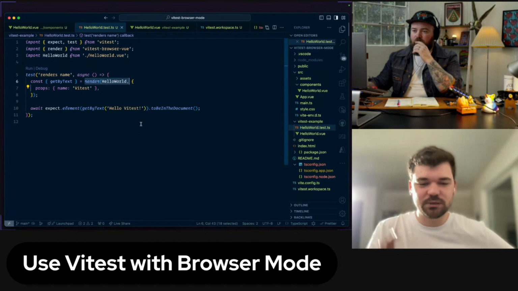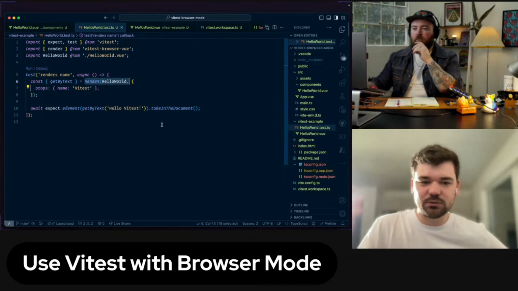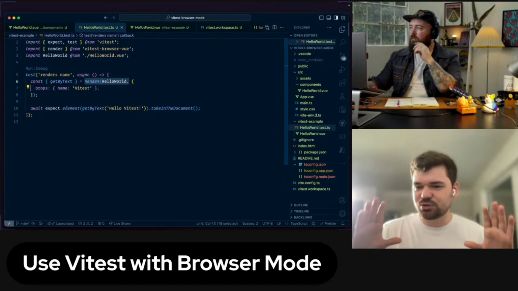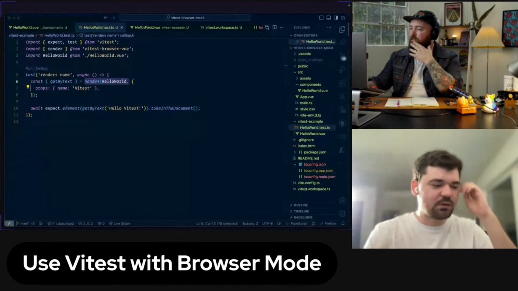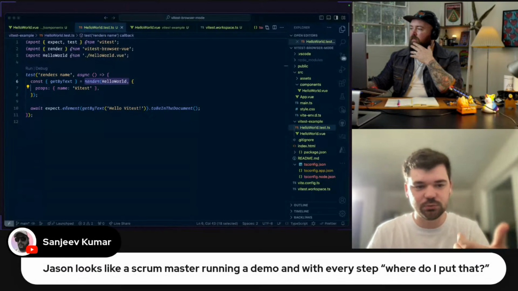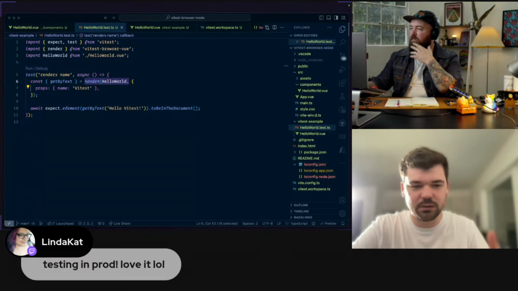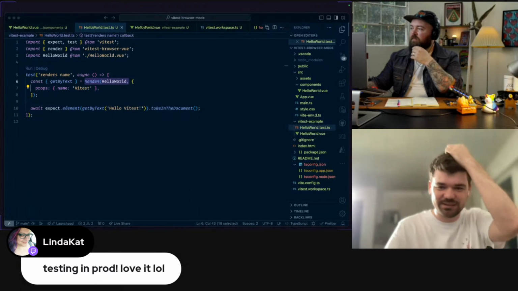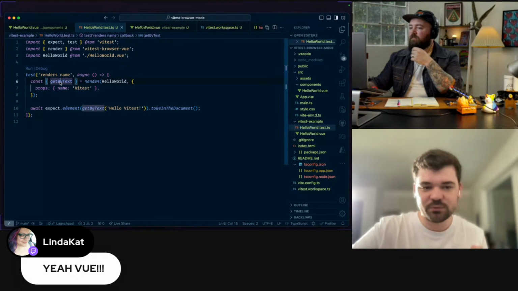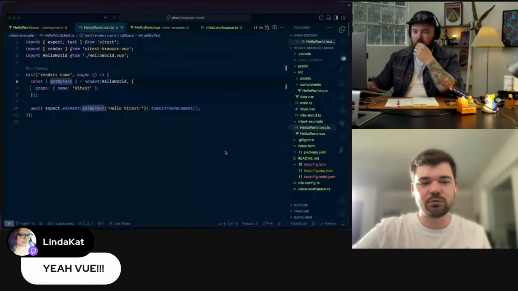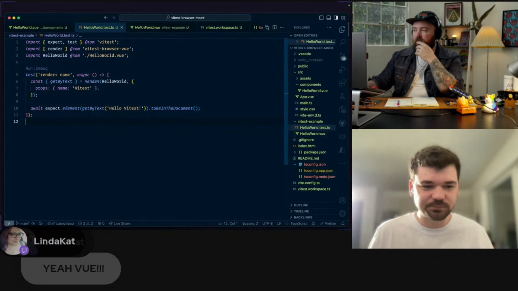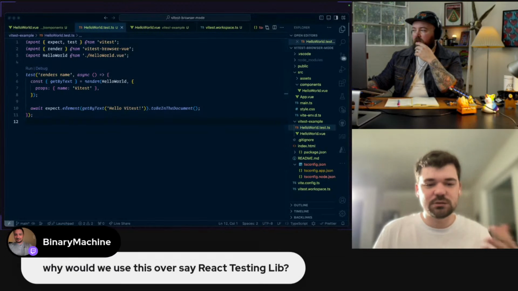Yes, this is based on testing library, which is a library made by Kent Dodds, I think. I really like the approach of the I think it's the testing trophy, right? So you have unit tests, and so on and so on. So we decided to adopt the same approach for the new locators API, which was also inspired by Playwright. No, not just inspired, but it's forked from Playwright. You can see here, get by text. It works in the preview provider, it works in Playwright, and it works in WebDriver.io. So whatever you use, this still works between all the different providers, and uses the same mechanism under the hood.